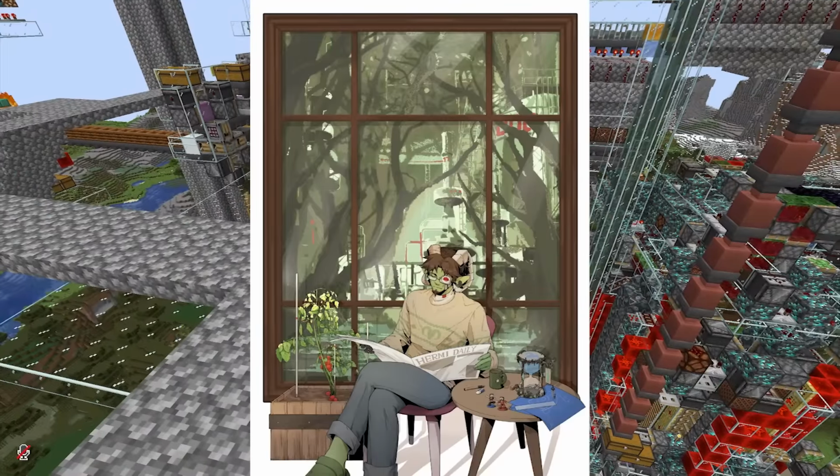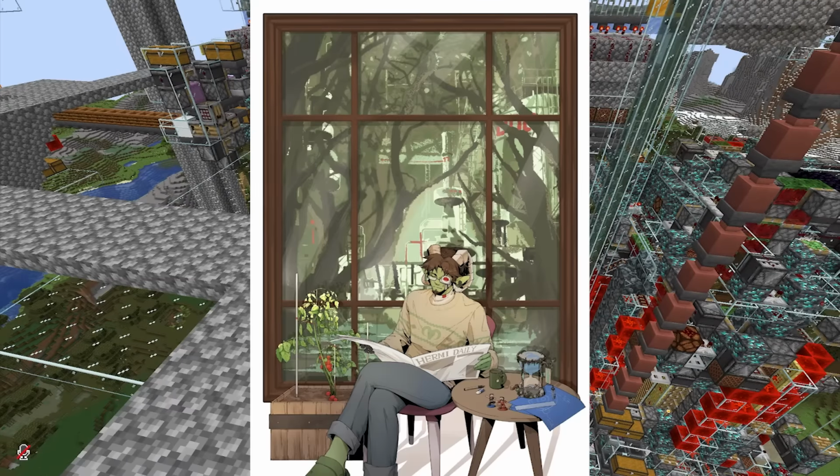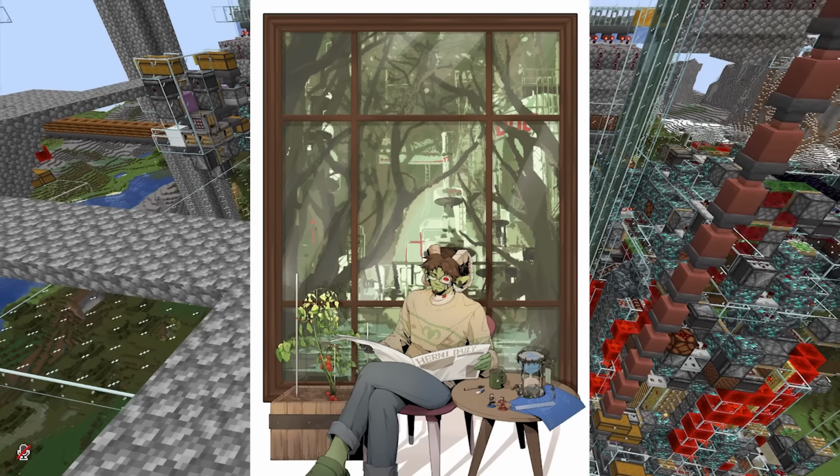But look at that. I'm chilling there with my tomato plants and all the little details, planning out the hourglasses there. And in the background, you can see the swamp littered with insane redstone madness, reading the Hermit Daily. And the little figurines on the table. It's just beautiful, beautiful work.